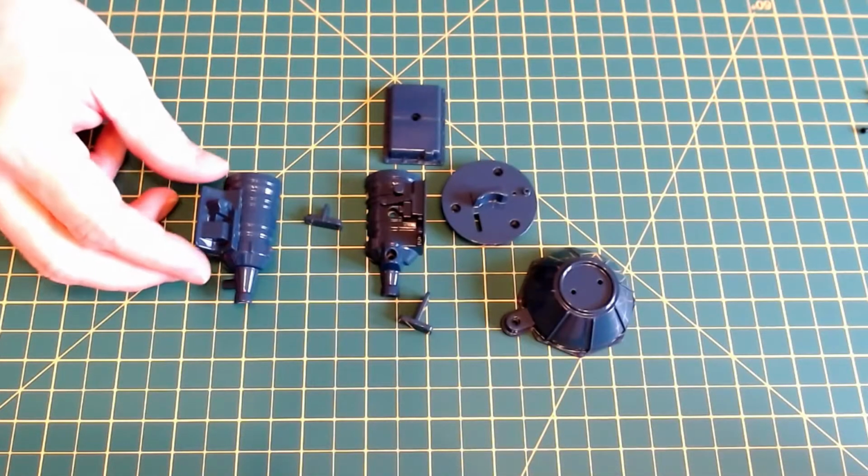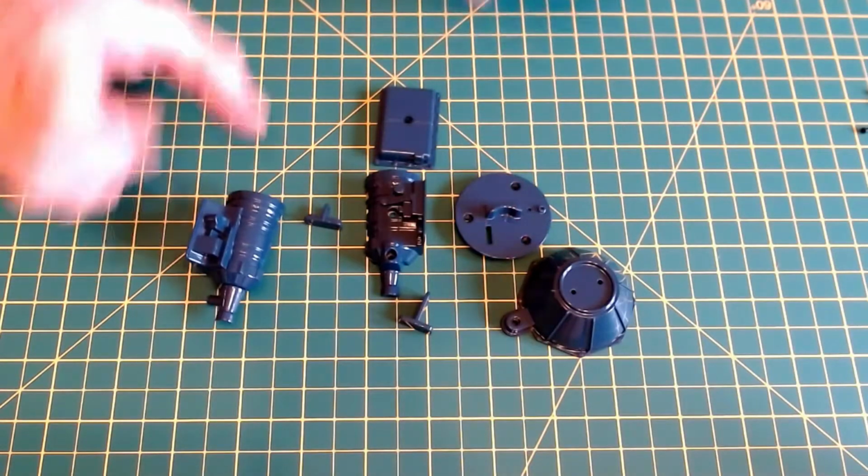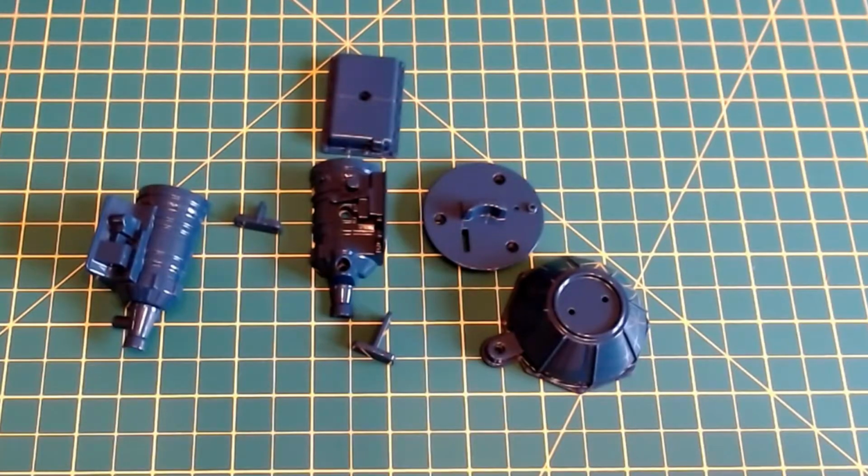Okay, so as with instalment number 4, there's no separate magazine with this, so we're just going to get straight into it. Let's have a look what we get with part pack number 5. Okay, so that's all the parts laid out for stage number 5. Let's get on with constructing this then.